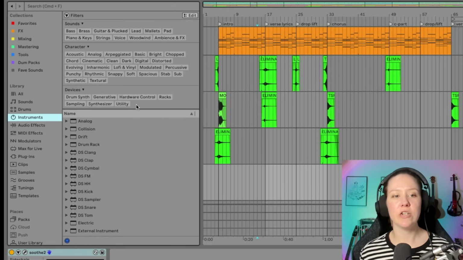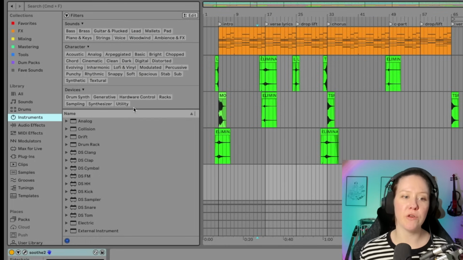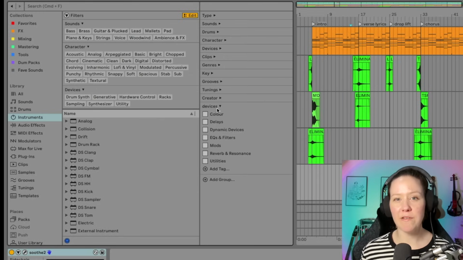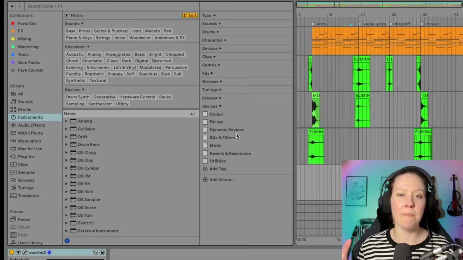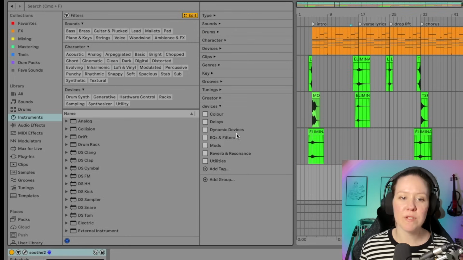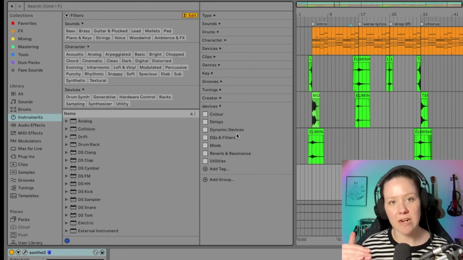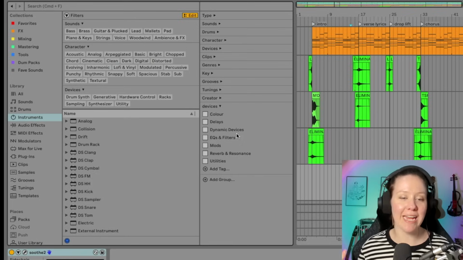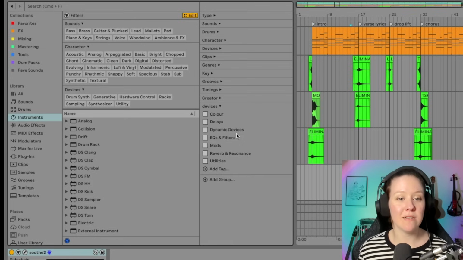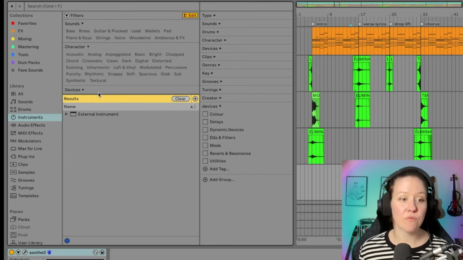I think I struggled with it because I was kind of ignorant of what you can actually do with this whole filter area. But if you're not really familiar with Ableton Live and how it works, you might not know how to add these different categories. For example, what different devices go under color, which ones go under delay and dynamic devices. You might not be familiar with this concept. So in a way, Ableton could add these ones here already, just to cater for those people who might not know. But for me, this really worked right now.